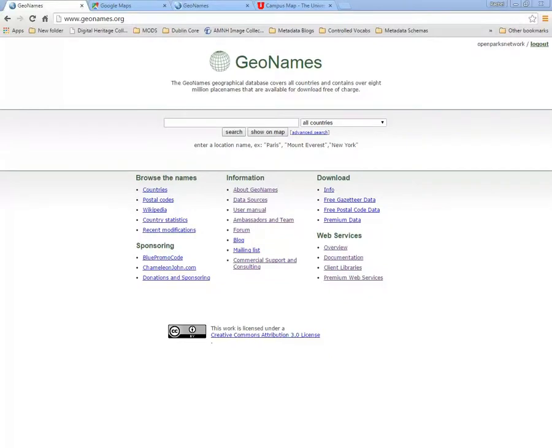Okay, in this tutorial, I'm going to show you how to add a location to GeoNames based on the latitude and longitude. So in this example, again, we are going to attempt to locate a location on the University of Utah campus. So I'm going to do a search here.